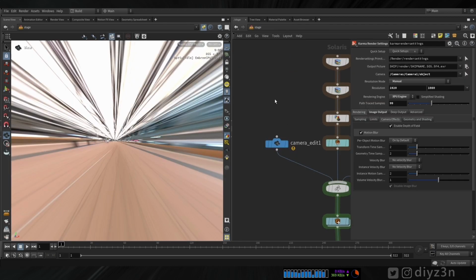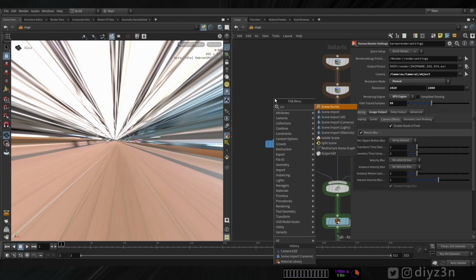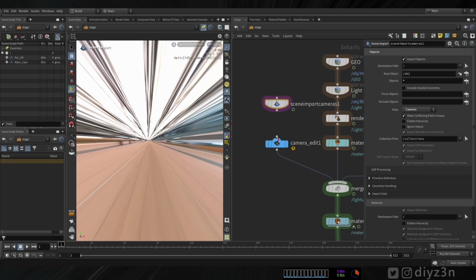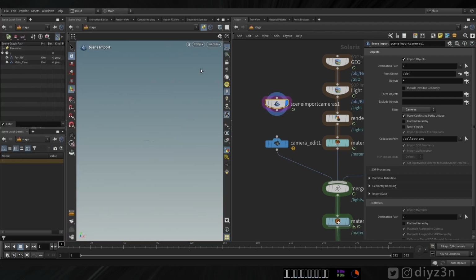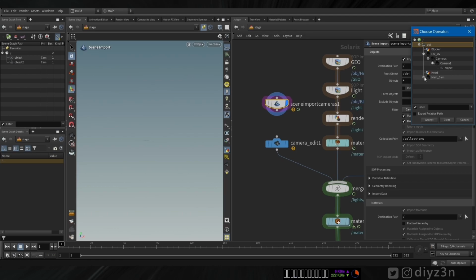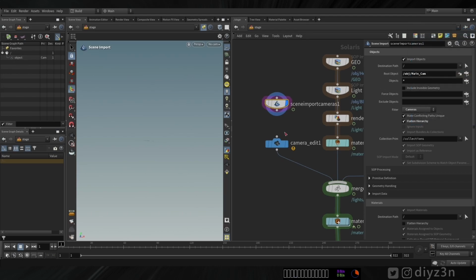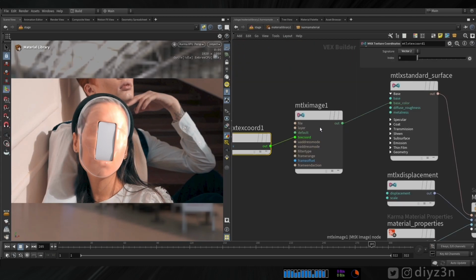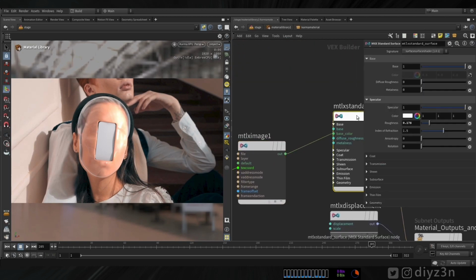And we are projecting this UV. Of course, in stage, instead of the previous method, to the camera, we're gonna use a scene import camera. This is a scene import in general, with filtering the camera here. And you see, let's import, let's flatten the hierarchy and let's select our camera. You see, and we have our camera. And on the other hand, we have this reflection or specular. Let's grid up that.